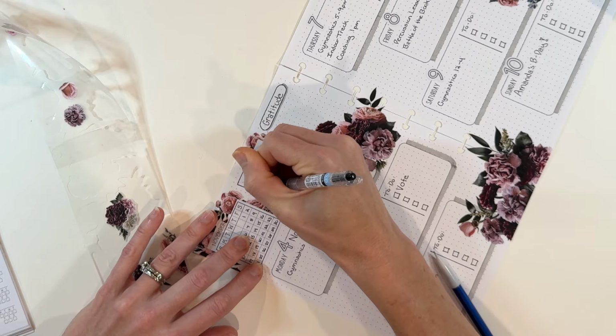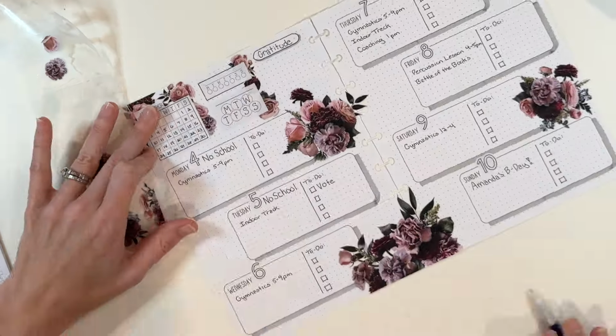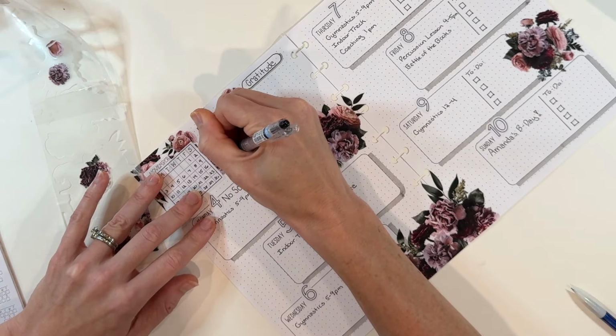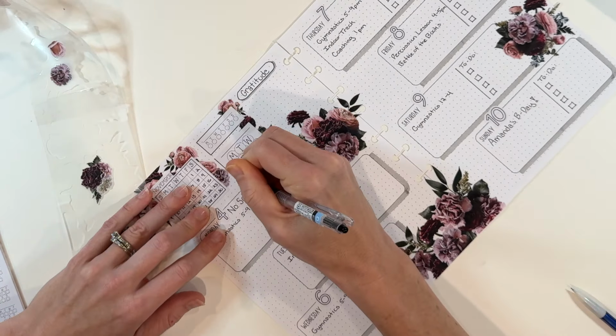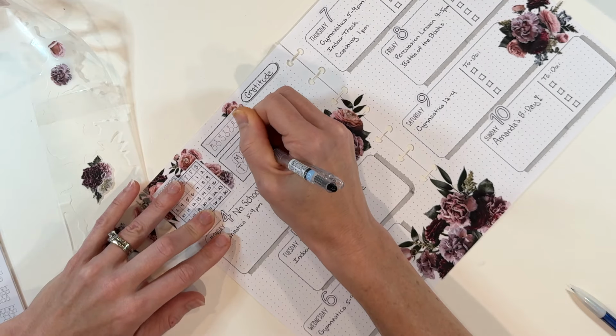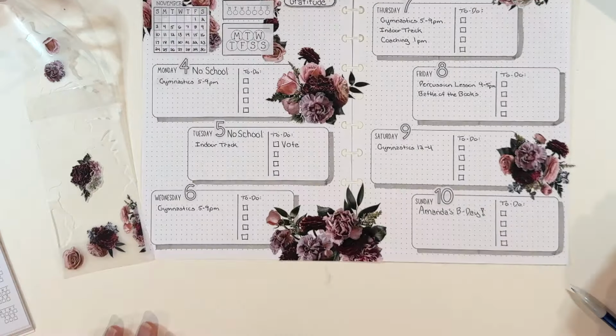It just takes a while to get used to what you like in a new spread, but I do really like this one, and I like how it makes you rethink things. I like the creative aspect of bullet journaling. I like that it changes up week to week. You just have to consider those factors.